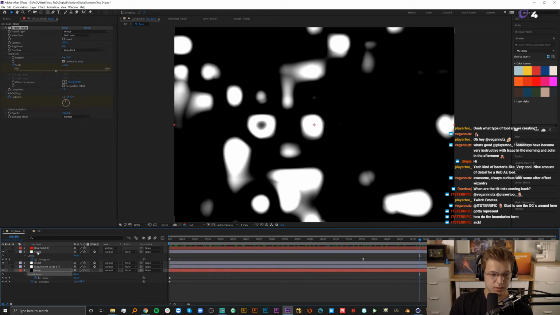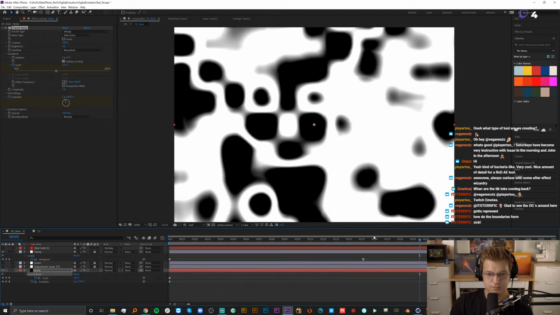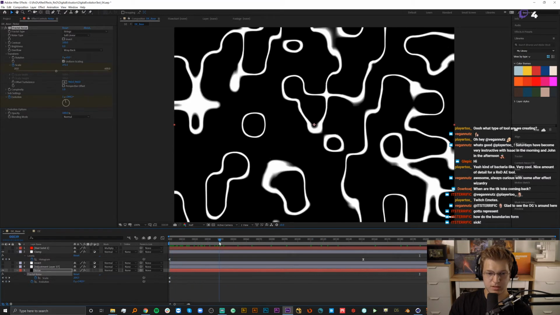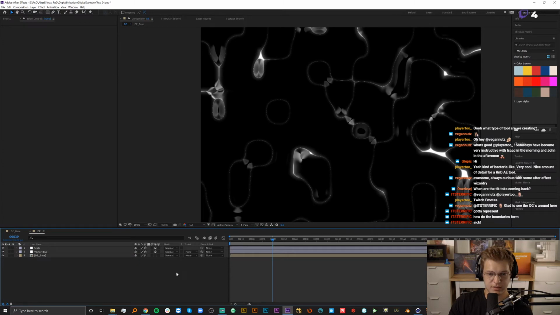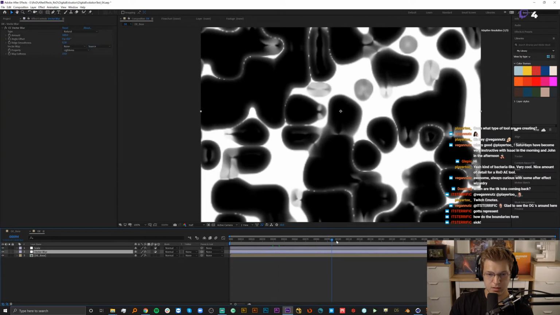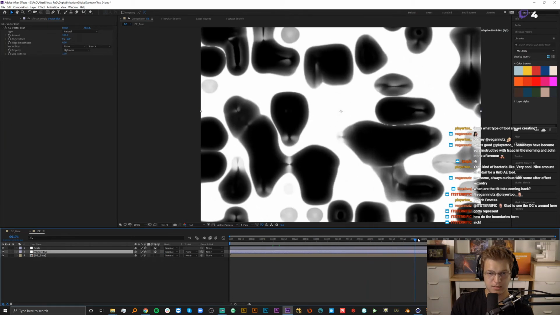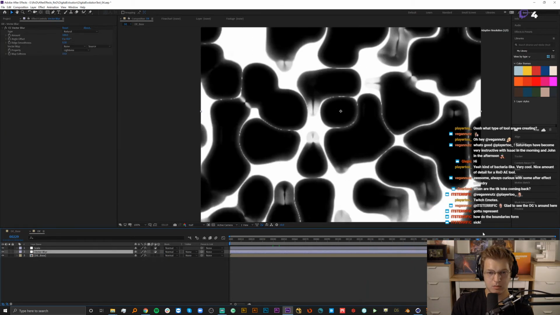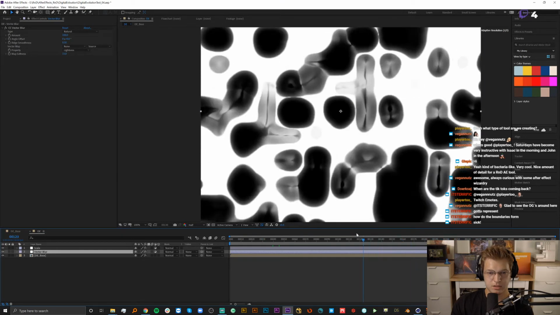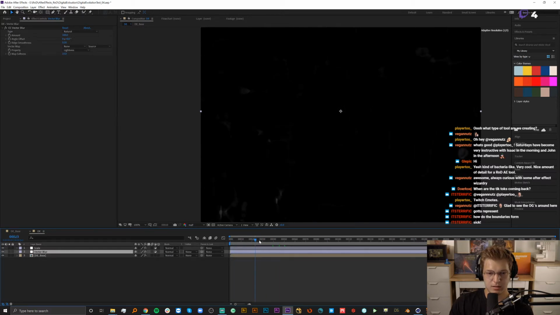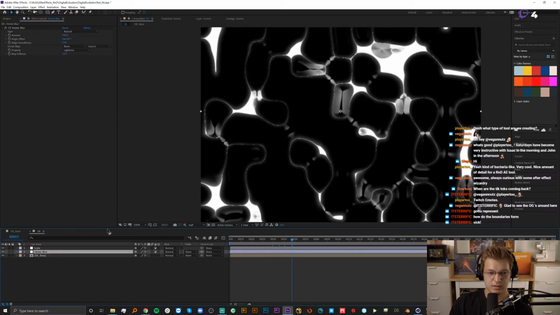So maybe we take off the invert for this. That will start us with these crazy shapes, and then inside of this, with the vector blur set on top of it, we'll get these sorts of things. And that's nice because those are a little bit more organic. It's just that thin edge. I don't really like that a lot, so I wonder what we could do to adjust that.